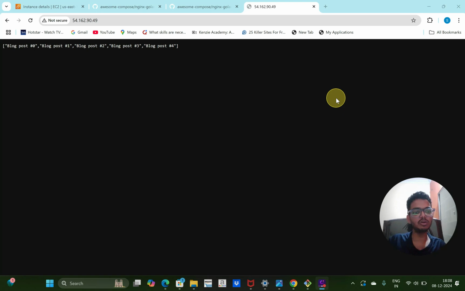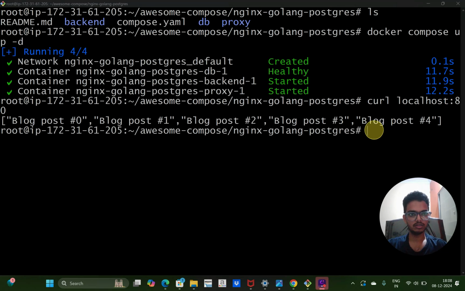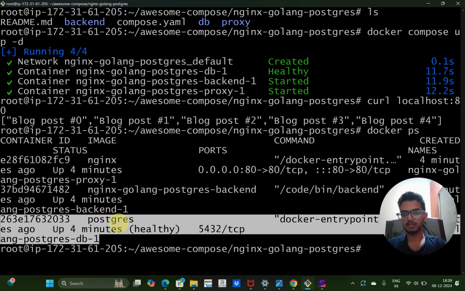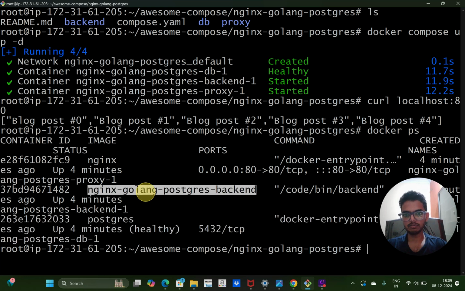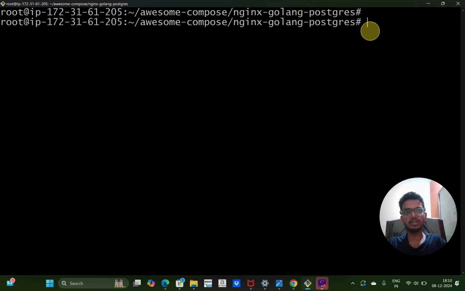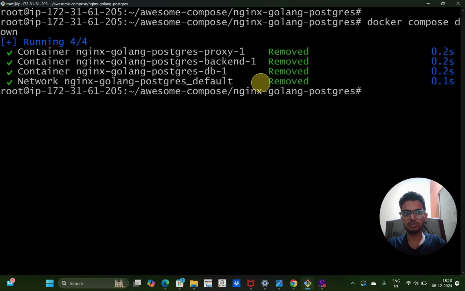So that's it. This is how we can create an application using Docker Compose. Then if I check docker ps, it will list the running containers. Here you can see 3 containers are running. One is Nginx, then Postgres, and the other one is the backend container we created. So there is no need to run the docker run command separately for different containers. I can just run docker compose. And if I want to delete all of these services at once, I can just run docker compose down. So it's going to remove all of these services.